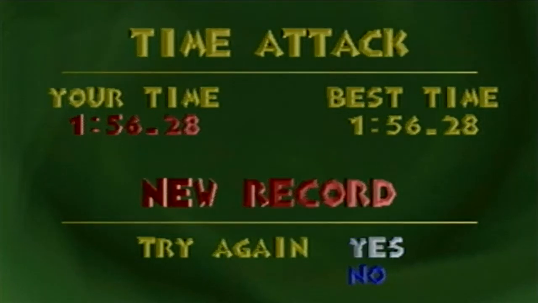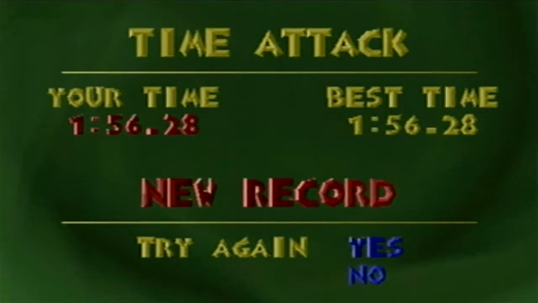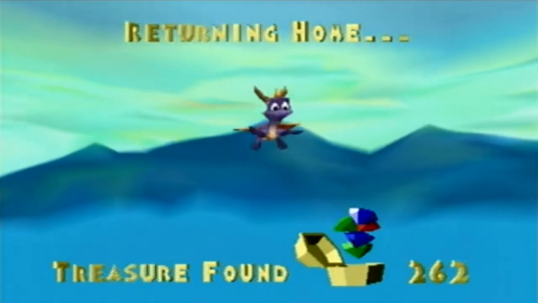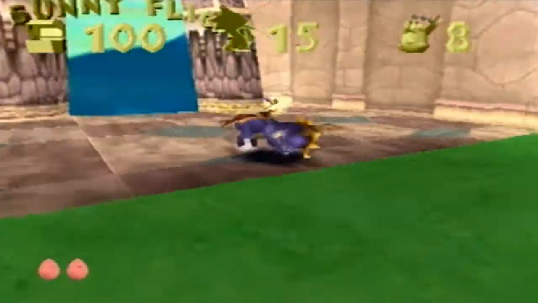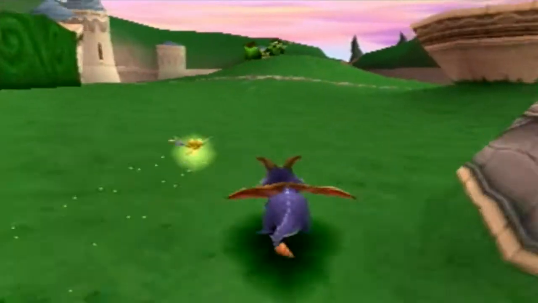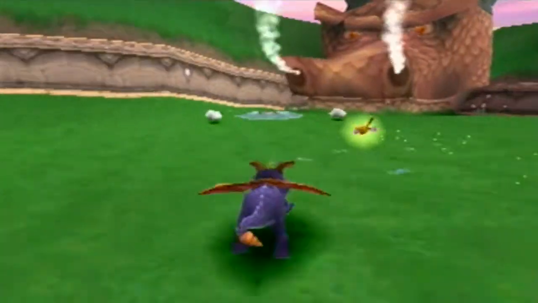And if you want to, for fun, you could try to break a record. But we're not doing that because we're just getting all the gems and getting 120%. So let's not try again. The only thing that's left with this world is Toasty. So let's go into the water. And if you talk to that dragon again, he'll say that you can actually go in there, but we already know that, so we're going to go in there now.